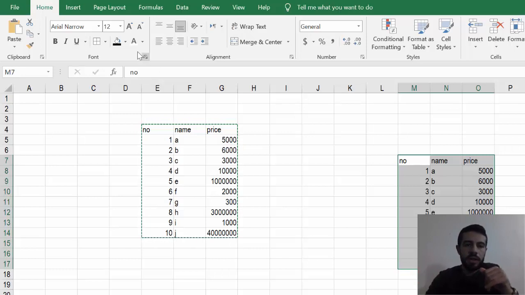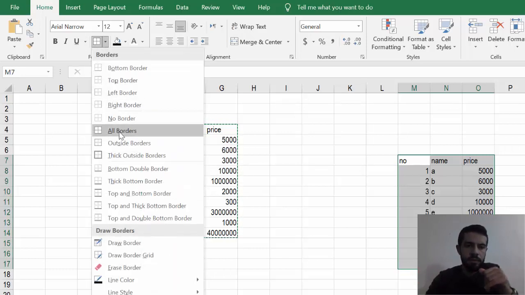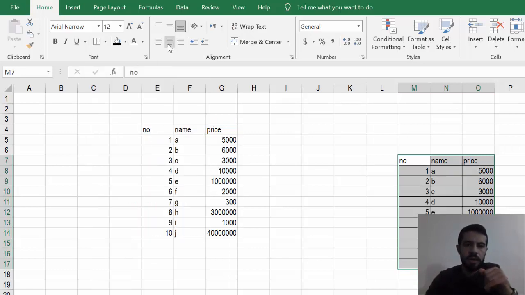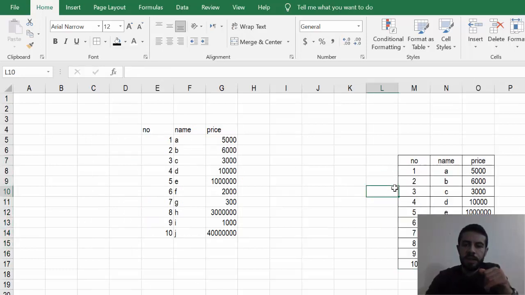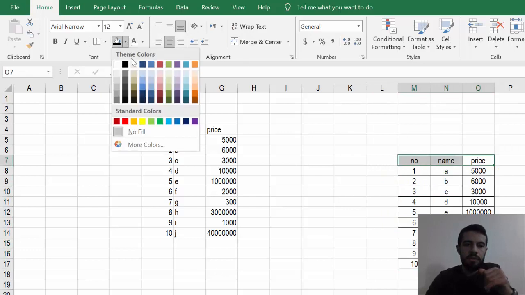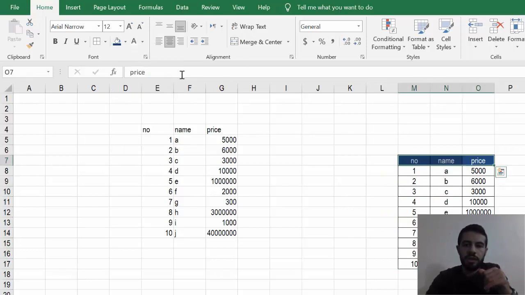So here you can just add border, for example. I can make it everything in the middle. Here I can add like a header for this one. Fill color, change the fill color, change this as well, bold, for example. This is called a range, it's not like a table. Now here I need to create like a real table. So we have two ways to do that.